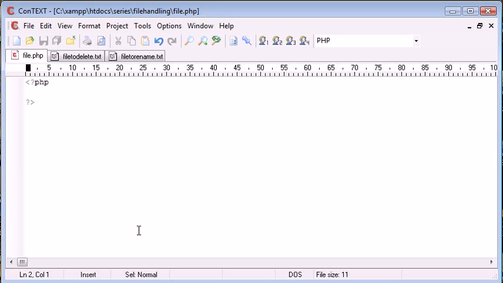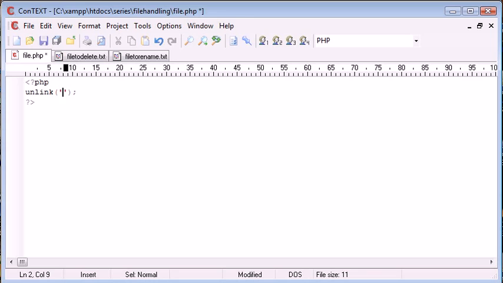Now you may think that the function would be something like delete, but we actually have the function name as unlink. So we call the function like this. It's always a good idea to put this into an if statement. It only takes one argument. I think there's one argument which is an absolute must, and there may be other optional arguments, but go over to php.net and look up this function, and you'll be able to find specific information about it.